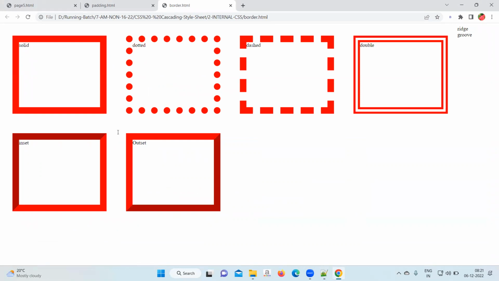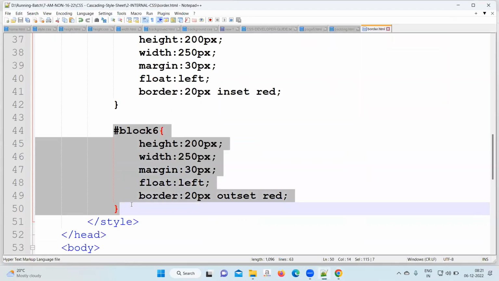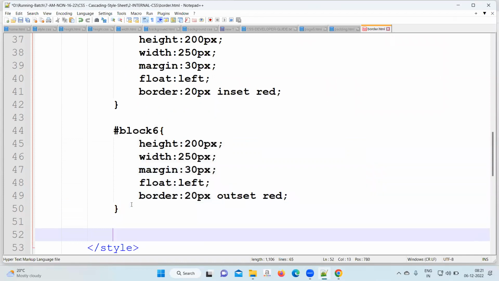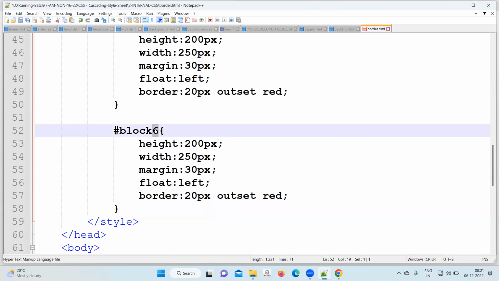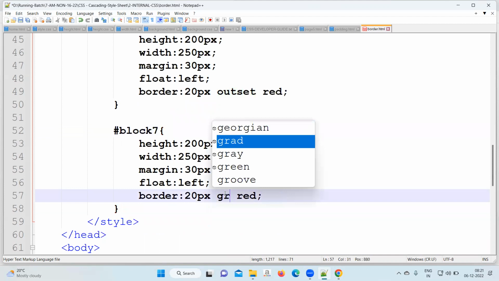Next we have called groove. Next we have called seventh one. Groove.